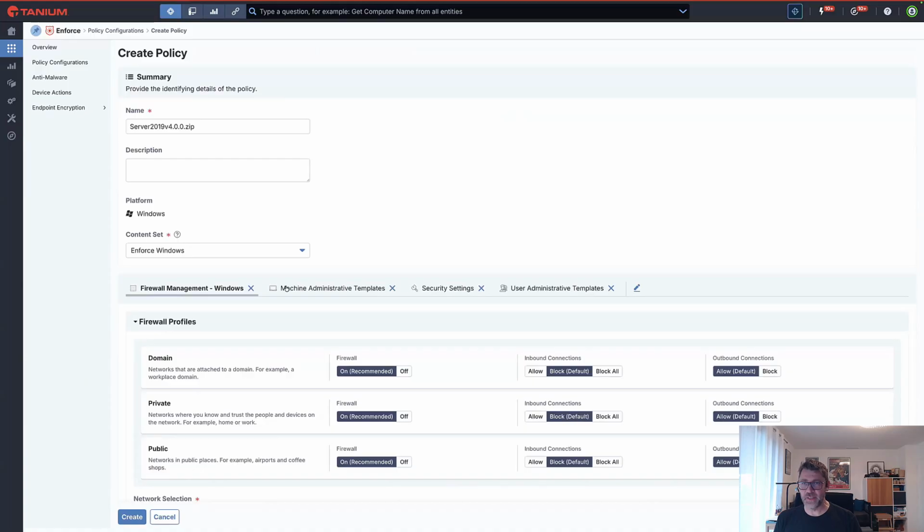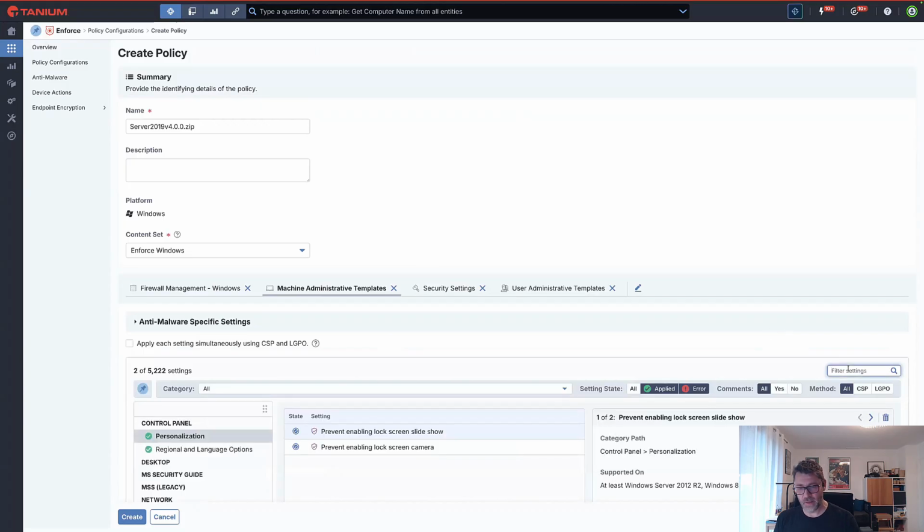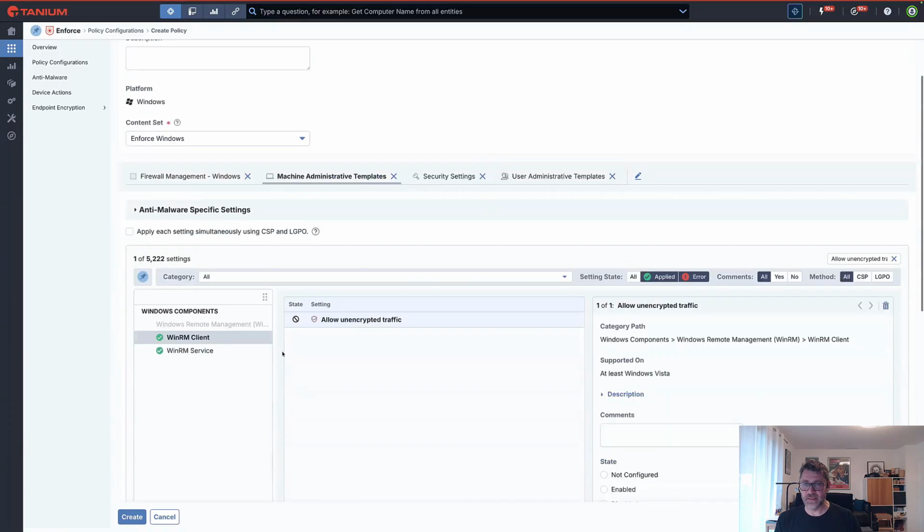So now that we have created this policy, we have the four different sections: firewall management, machine administrative, security, and user administrative templates. Here we will focus specifically on the machine administrative templates, and we will apply a filter on the specific test we were looking for. And we can see that we have this policy that is in place.